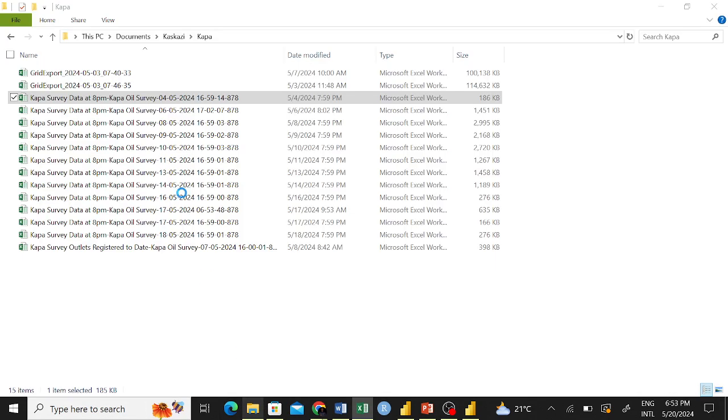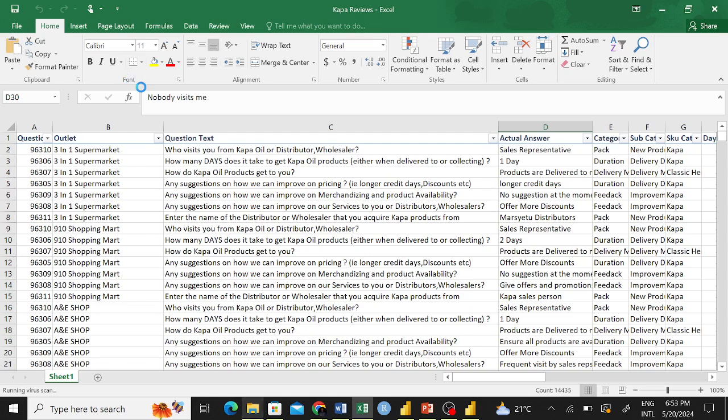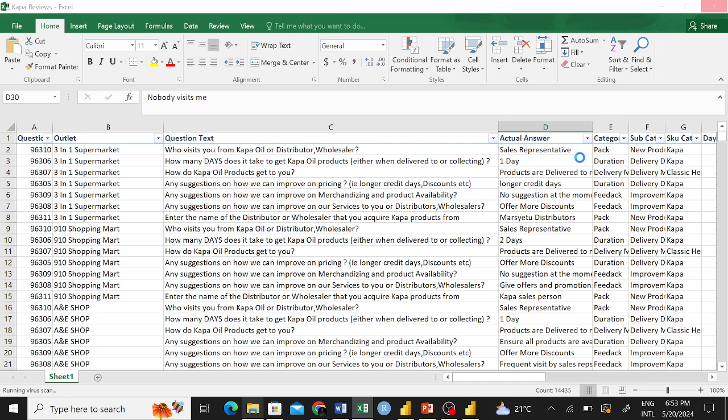Let me show you one here again. So that one is a little bit heavy, and that's why it seems like it's hanging. But it should be working in a few seconds, sorry.